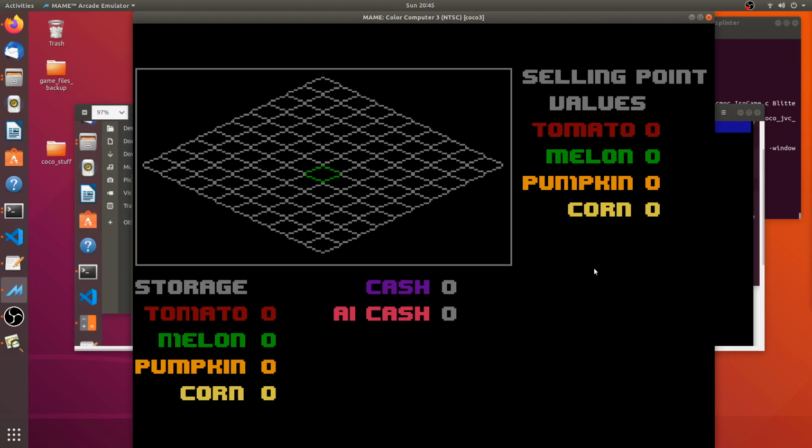There's still, as you can see, a huge area down here on the right-hand side. I may use that to try to do a mini map of some sort, just to see what that looks like. I probably won't necessarily put it in the game, but I might just do it there because a mini map is a fairly essential component of larger isometric games. So I'm going to look at doing that, or maybe I'll find something else that I need to put down there for information, and we'll see what that ends up being.